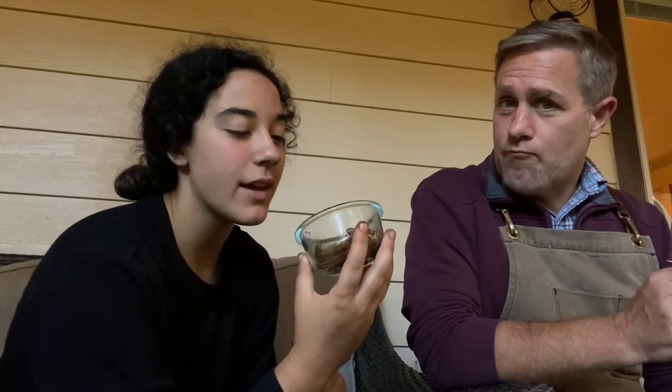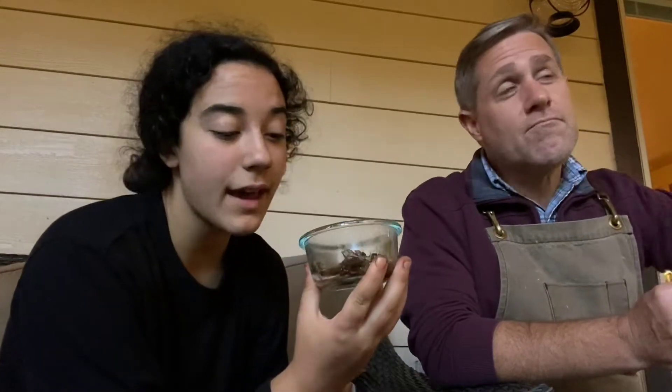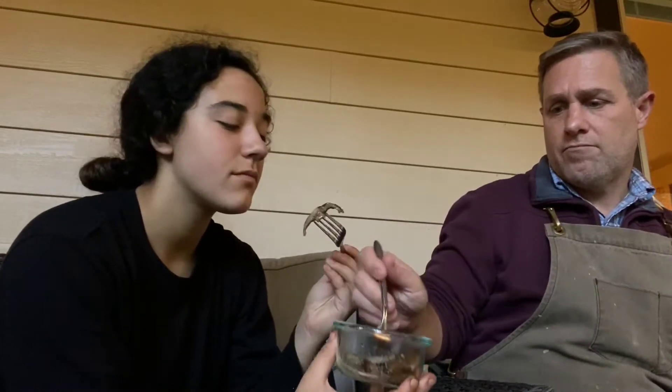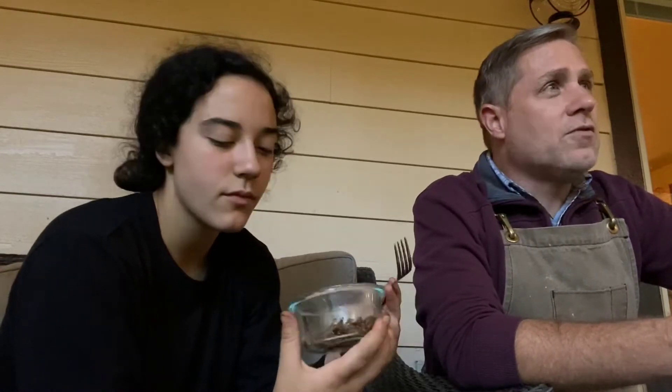So I got some wild honey mushrooms fresh out of the pan, and we are about to try it. We're going to eat a small amount because if you eat too much of this at first, you can get sick — not die, just have very bad stomach problems. But here we go! Wild honey. Smells good. That's pretty good. That's actually really good. I would compare that to a kind of a portobello or a really earthy tasting mushroom.